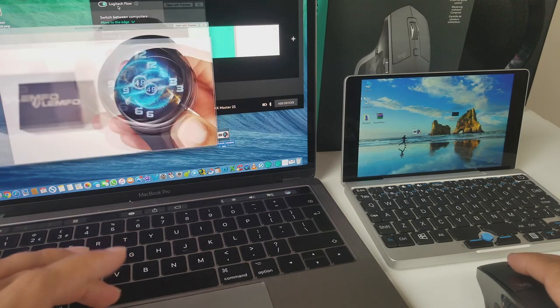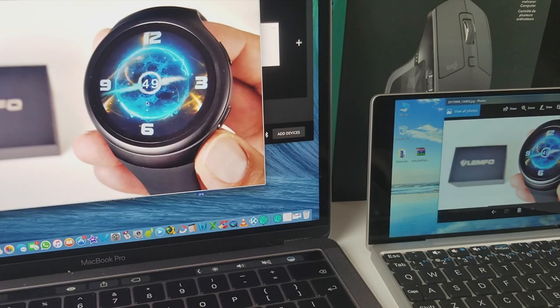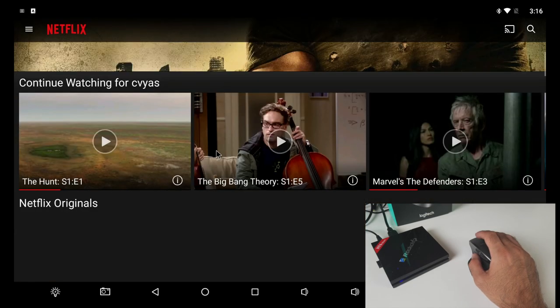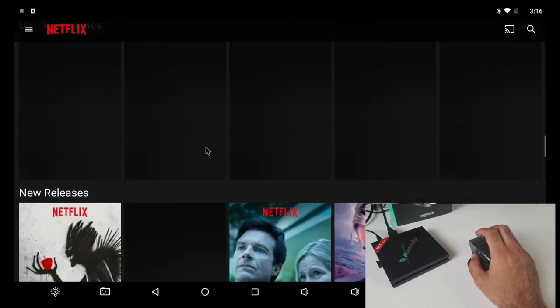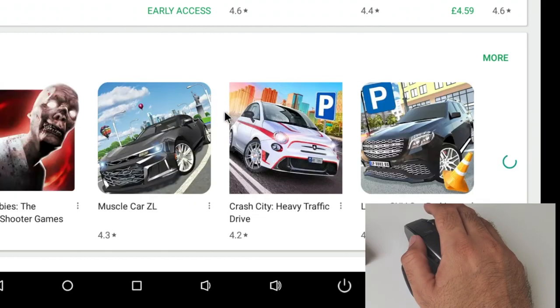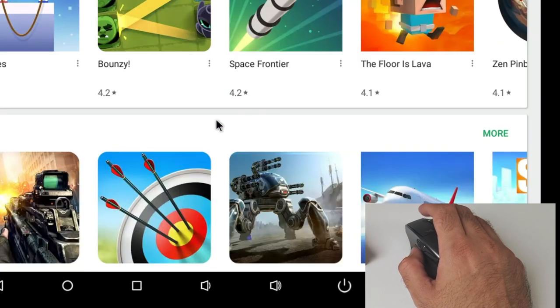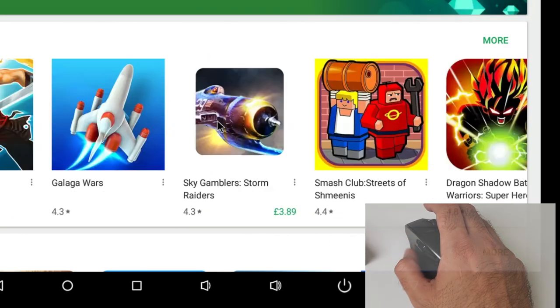Nevertheless, it is still quite impressive to be able to control up to three systems with one mouse, including file transfers. So you've seen me use this on two systems at the same time, my MacBook and my GPD Windows Pocket laptop. But now I'm also going to test this out on my H96 Max TV box. Now, as you can see, I'm able to control the entire system with this mouse. It makes things a lot convenient, especially when scrolling videos in Netflix, which is endless scrolling, but done much quicker with this mouse. So I can carry this one mouse around and control all my devices with it. The best part is it's got a rechargeable battery built in, so I don't need to worry about power. And once fully charged, it will last up to 70 days.